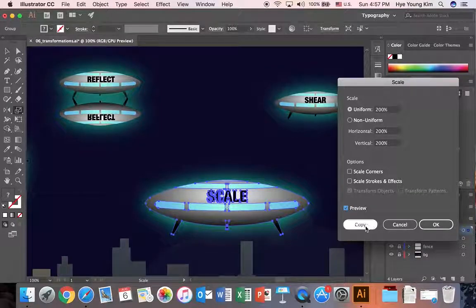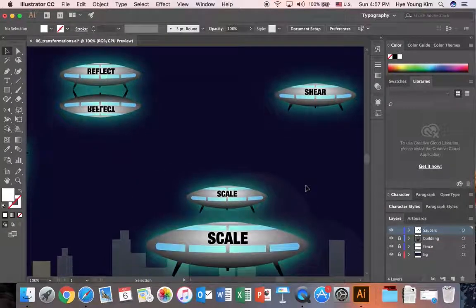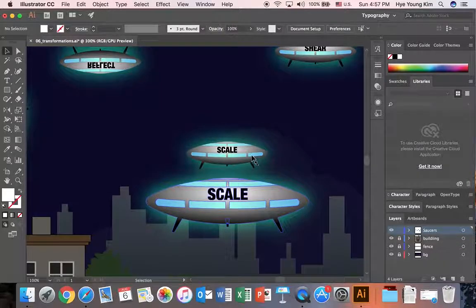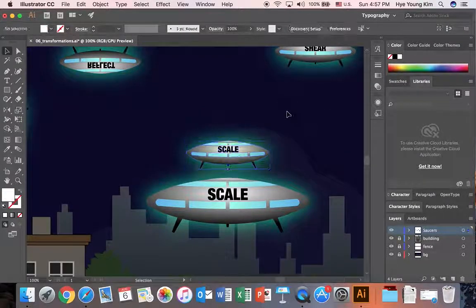This is after. And I also want to make a copy, and I want to move it to the bottom. So this is 200 percent bigger of the scale. Okay, so of course you can transform when you select it, hold the shift key. But if you need exactly, let's say 75% smaller or 125% bigger, you have to use an exact number of a percentage to increase or decrease the scale. This will be a good tool to play.